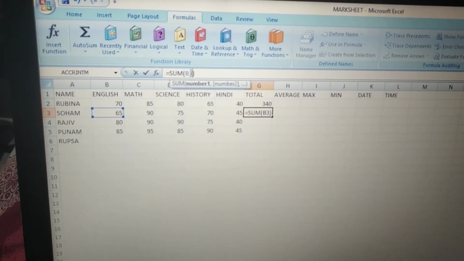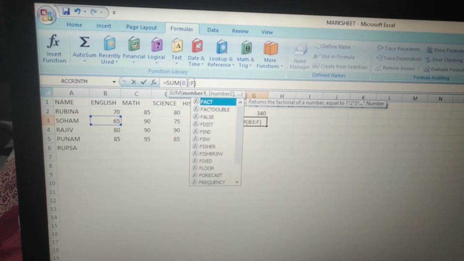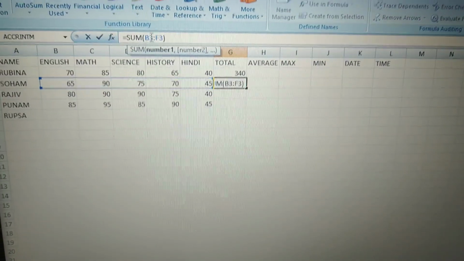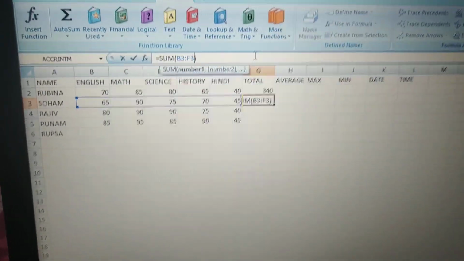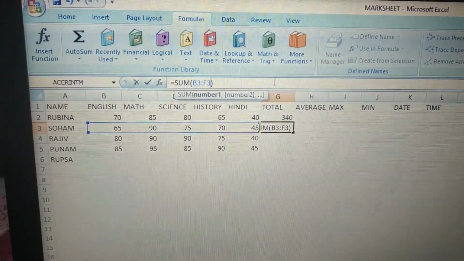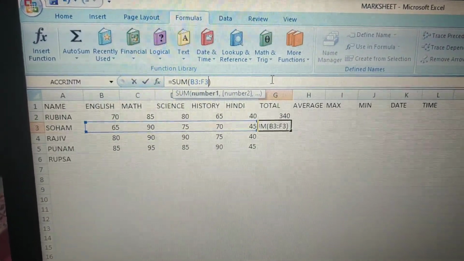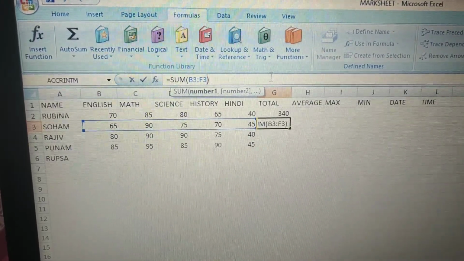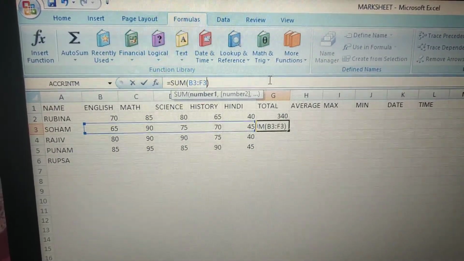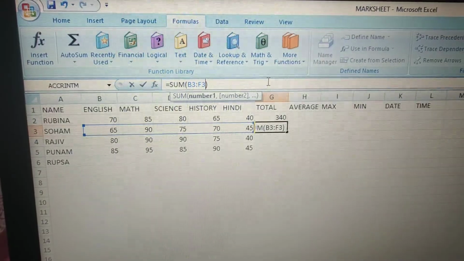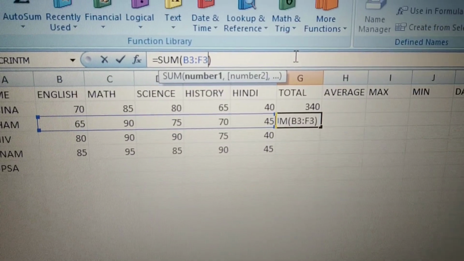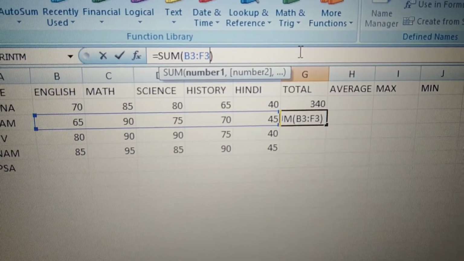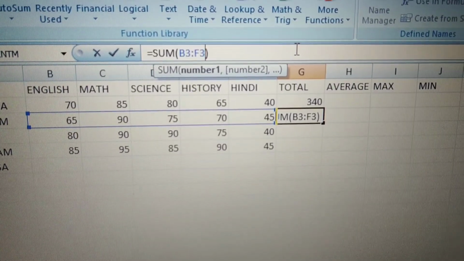So how I wrote here: first equal to, then the function name, then parenthesis, then the first column from which I have to add, and then a colon, then the last column up to which I have to add. So from B3 to F3.